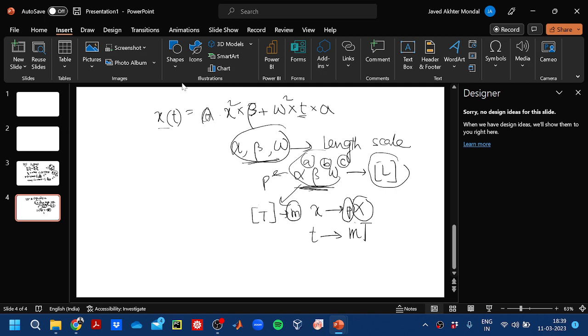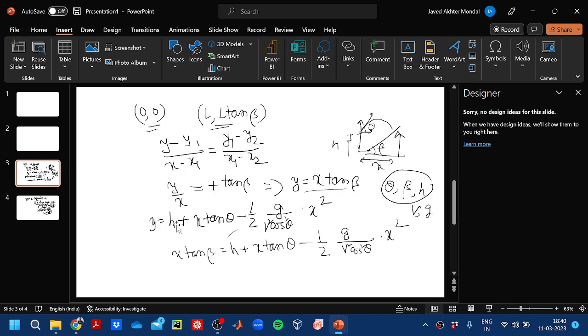So basically this x and t are just numbers, and if we multiply this x with that length scale, then we will get our value of x, and if we multiply this t with this time scale, then we will get our time variable of the original equation. So let us solve our given equation.